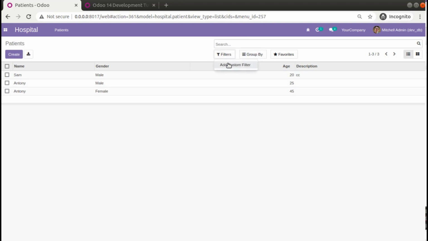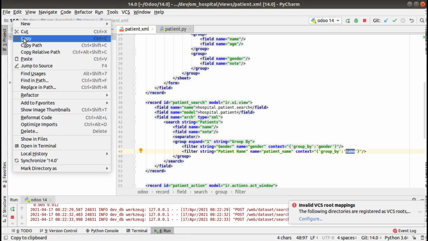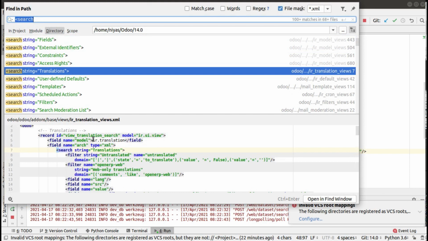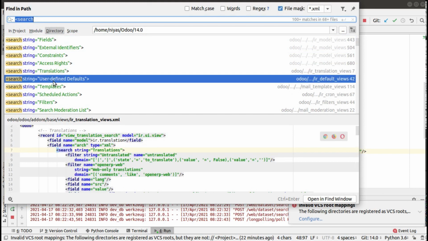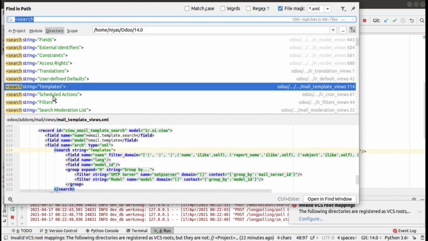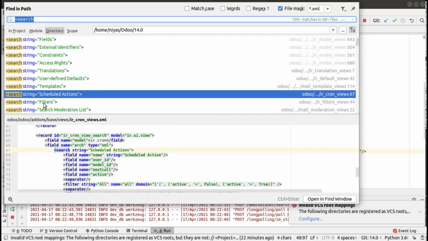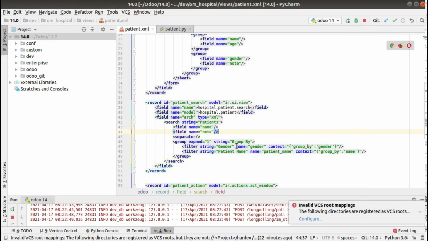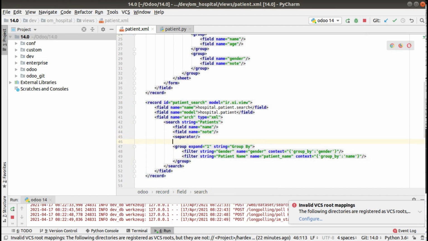Now we will be seeing how to add a filter. For that, I'll search inside the Odoo source code again, for a good sample that I can use. Yeah, so I'll be copying this filter string sample, and I'll be putting it above the group by tag.